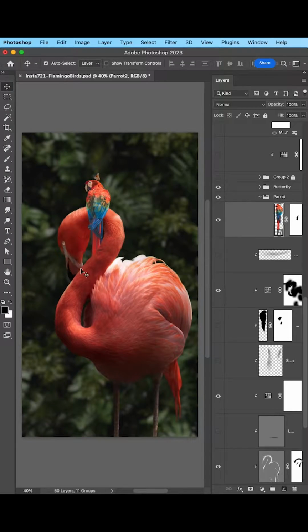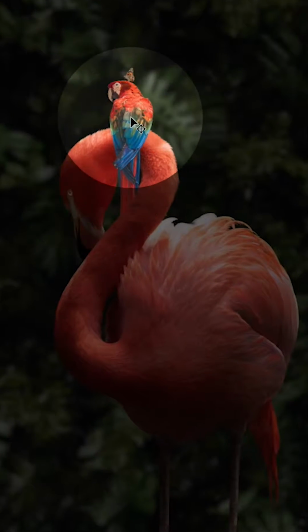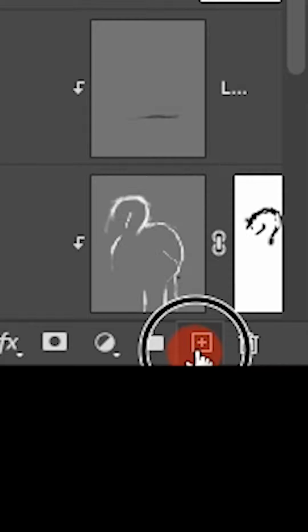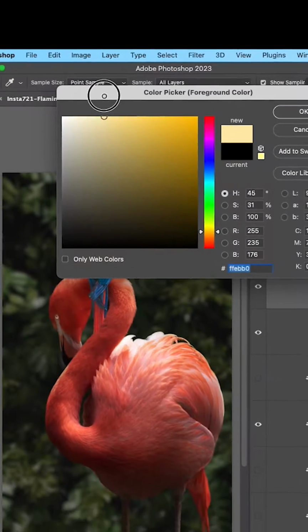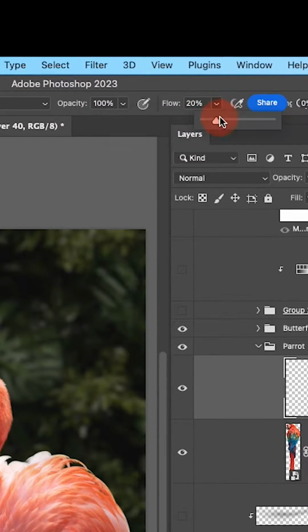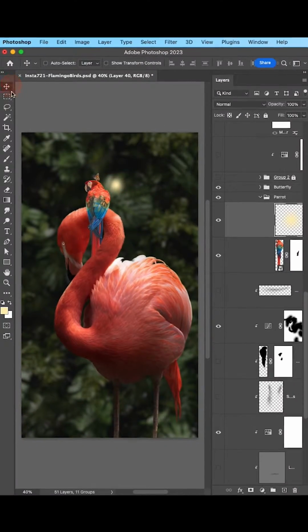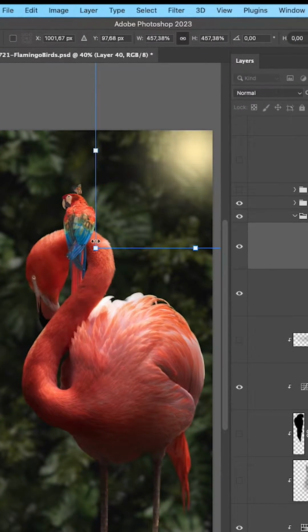So I'm working on this artwork and I want to make it look better, especially this part here. So what I would do here is I would create a new layer, select the brush, pick a color something like whitish, bring the opacity and flow all the way to 100, make a dot and stretch it out, and this will be my light source.